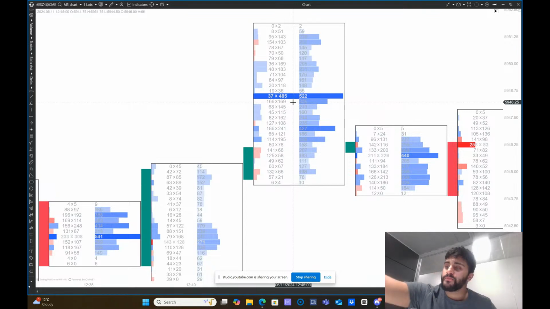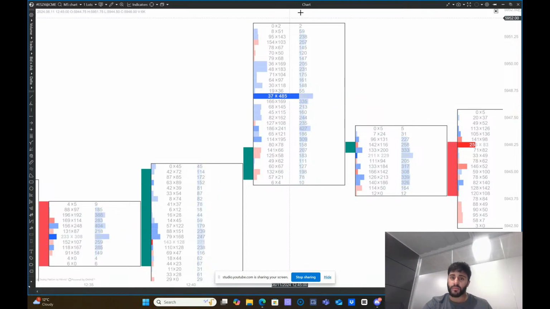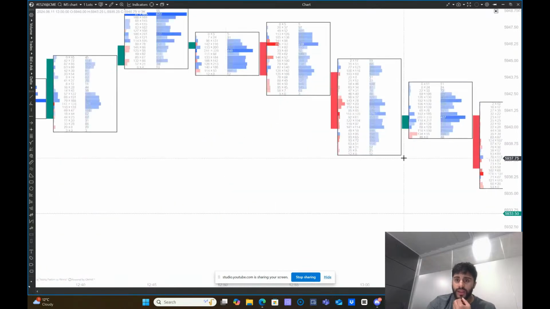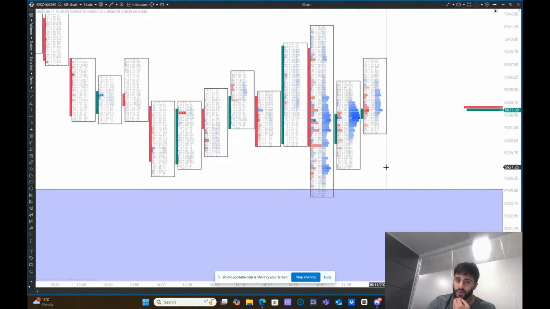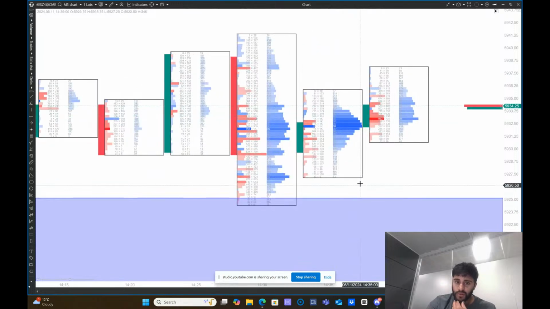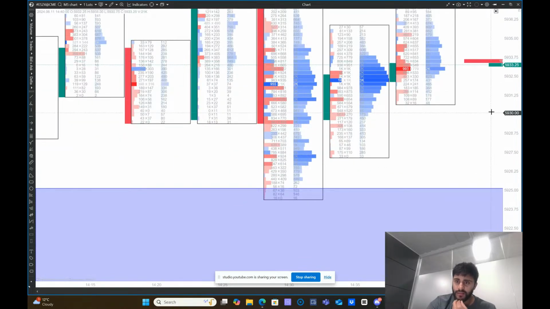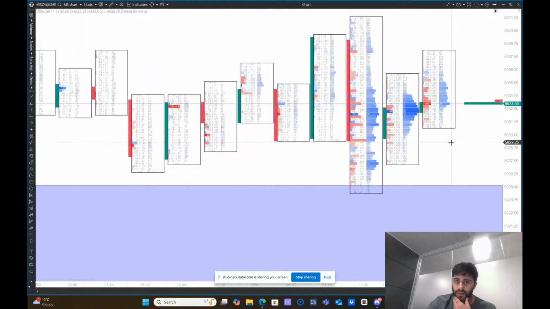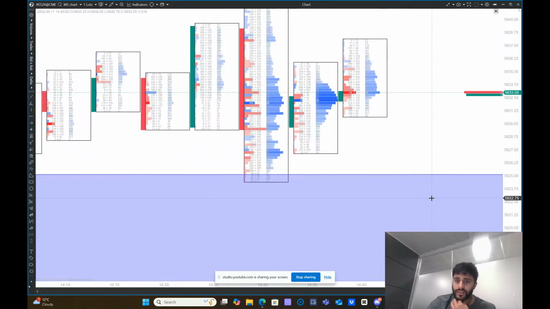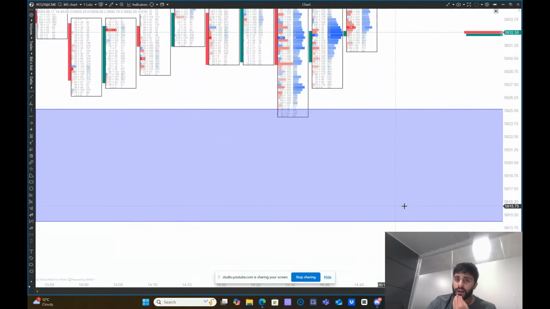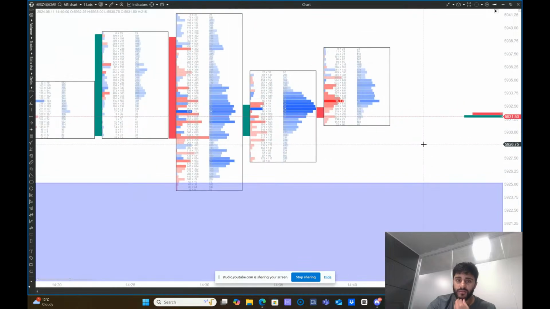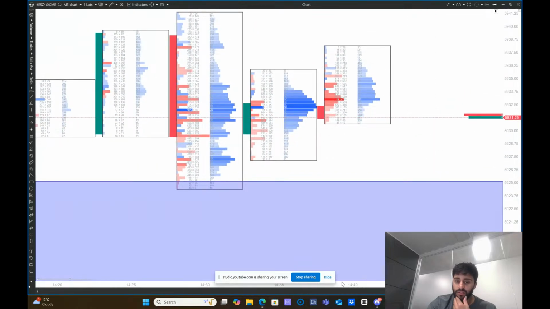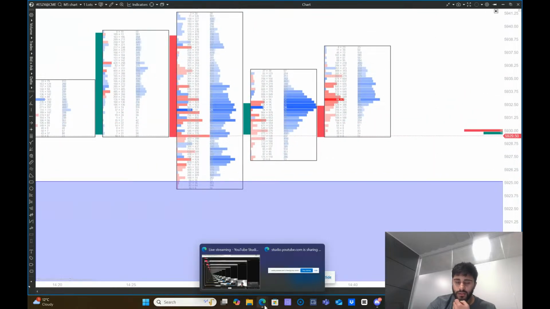So now from here, I've got my playbook in front of me. What I want to see from here is I want to see price break out of this zone. At the moment, price reacted to it. We had some aggressive selling down here. Price hasn't actually reacted off it. So I would like to see price come into this zone and see how we react. So just be patient. You won't hear me saying a lot, but be patient with the markets.